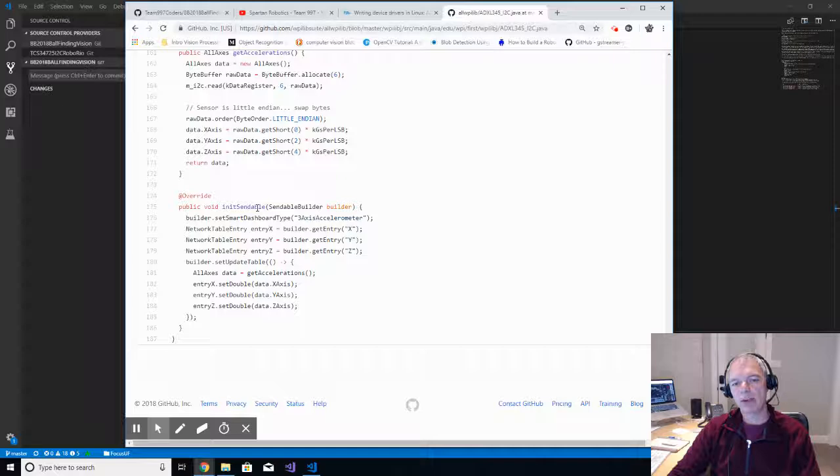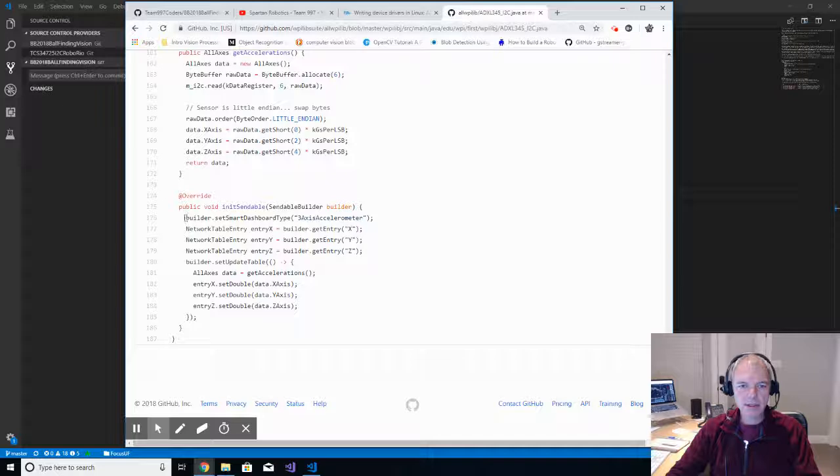When a robot program instantiates, it is going to enumerate all of the device drivers that have been registered to it, look for this method called initSendable, and call into it. The act of calling into it is going to register a method to be run periodically that's going to fetch data from your device and then publish it to the smart dashboard.